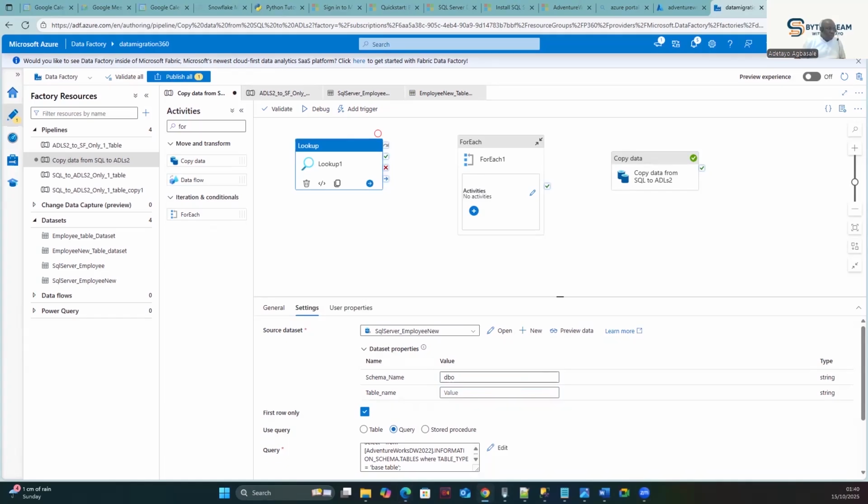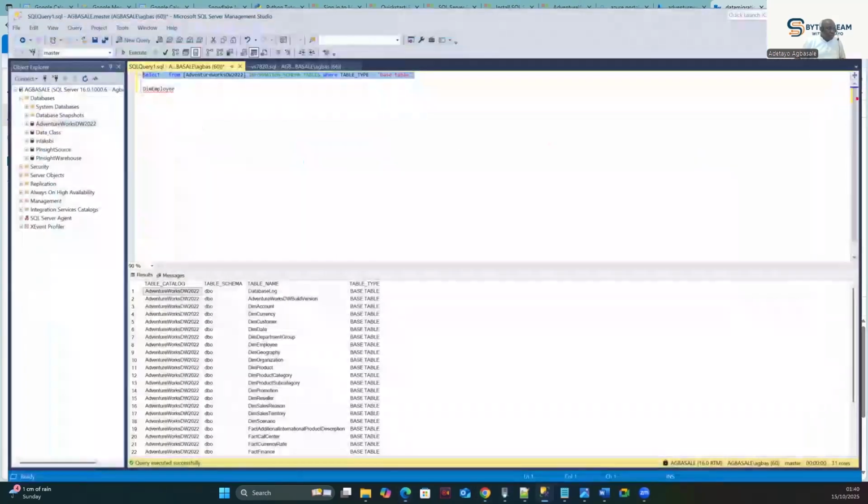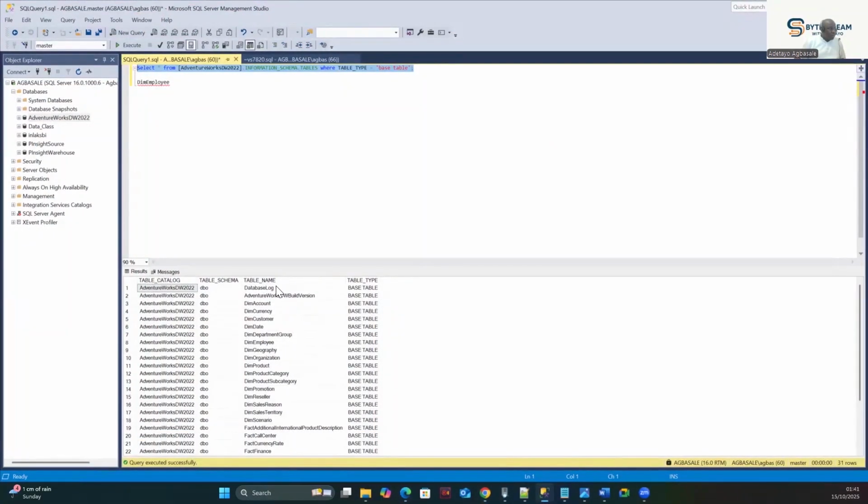Which table can we use here? Okay, so let's use this. The content is not much.